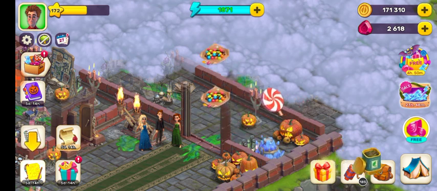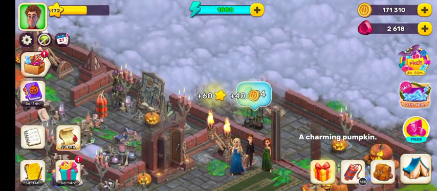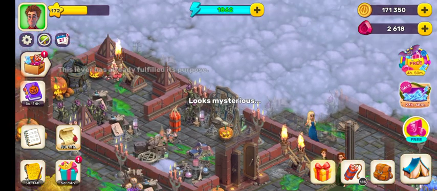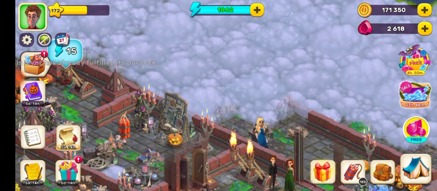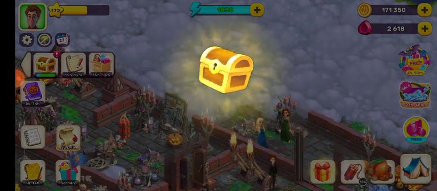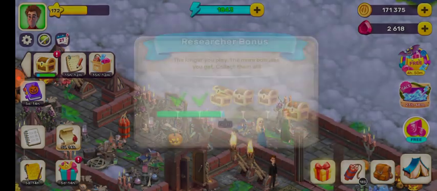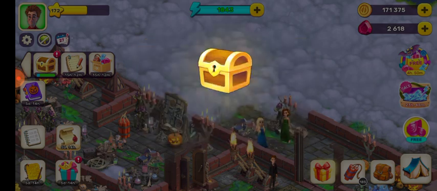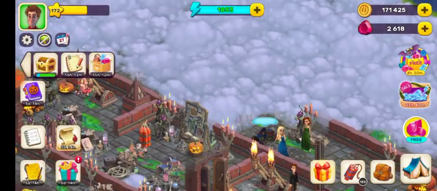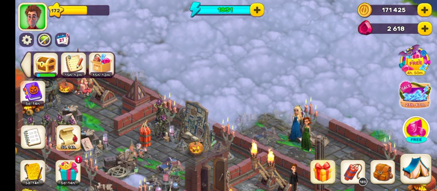So let's see what's happening at the end of this. If there's a projector or something like that, or something different. Oh, it's gonna scare you, guys. So grab these daily rewards. Make sure you click on those rewards and grab them first thing first. And then let's go to the next.